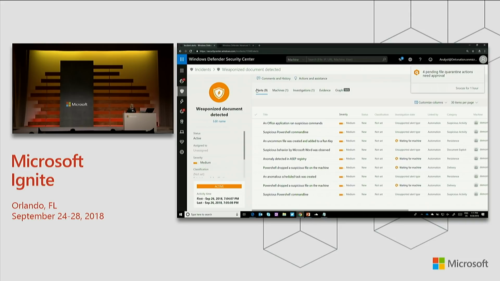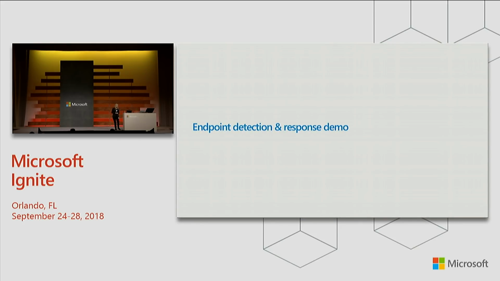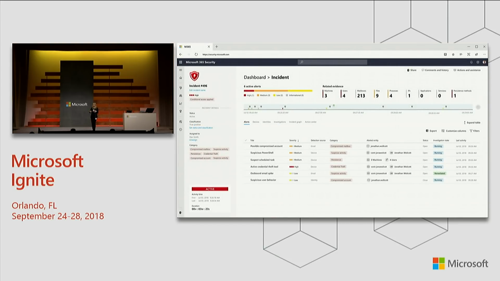With that, I'm going to quickly switch back to the slides, because for the ones that attended Rob Lefferts' session, you might think, I have seen the incident also in a slightly different way. Exactly, because we have a vision, and the vision is becoming true shortly, which is the incident across our MTP, Microsoft Threat Protection, so across Azure, Office, and Windows. So we will bring together the alerts coming from Office that are related to the same incident, and the alerts coming from Azure ATP, all together into one single incident.